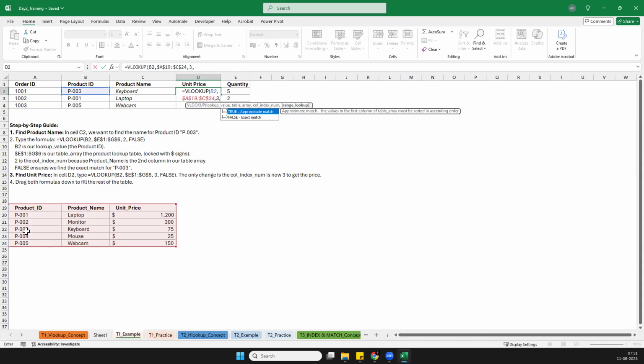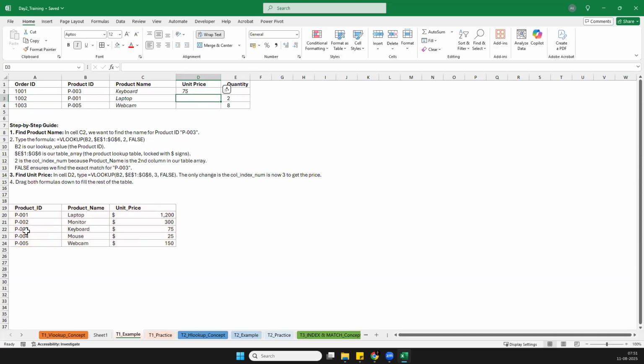And after that, what do we want? Exact match. Exactly. So we could get the unit price for product P003. Now, how do we bring it down? Just drag it. Got it? Yes. Simple.